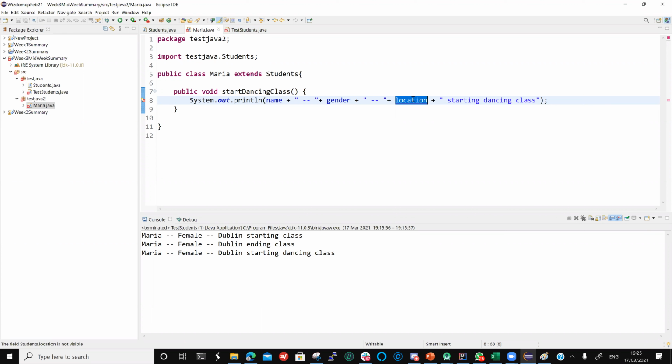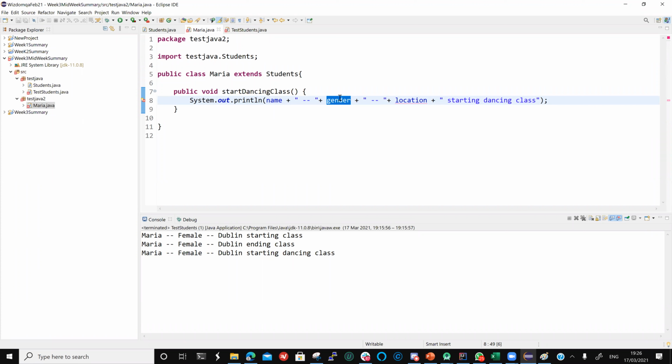I have already shown that to you earlier: when you have a variable with default access specifier, you cannot access it outside of the same package. But there is a parent-child relationship between Maria and students, and name and gender have protected access specifier.